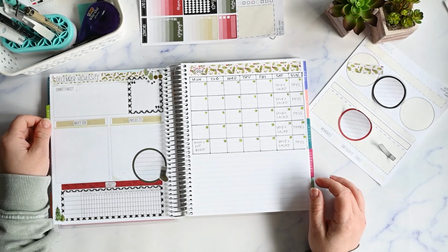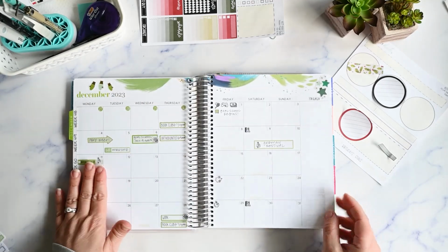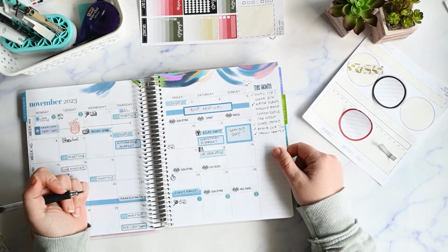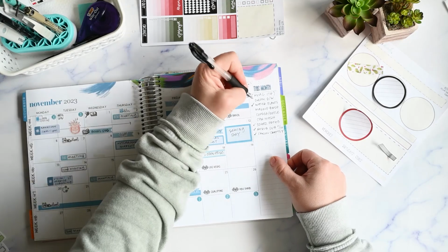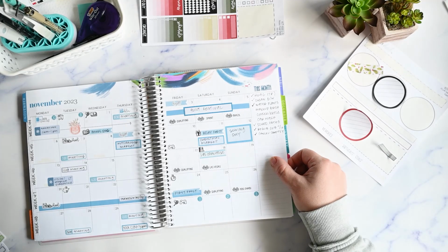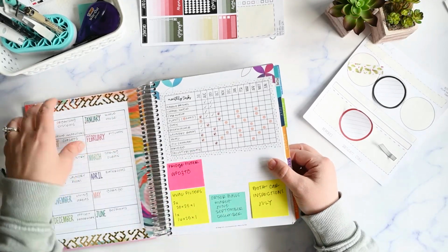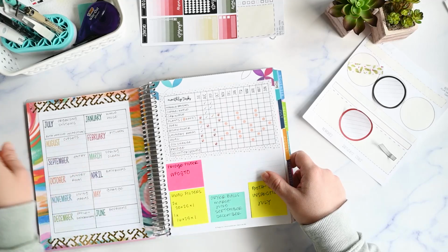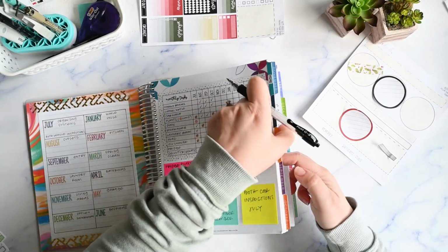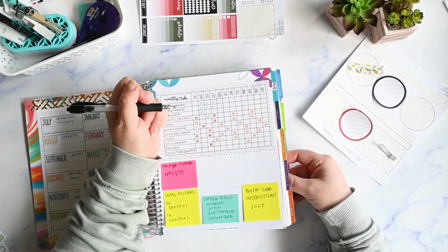Okay. Now, let's fill in tasks that need to happen every month. Let me just look at November's. This one I did. I need to remember to do these things actually. So if you go to the front, I try to do this, and I don't keep up with it. You can see that I haven't been keeping up with it, but I know I did these things for the previous month. Actually, I didn't do the car wash. No, didn't do the car wash in October.